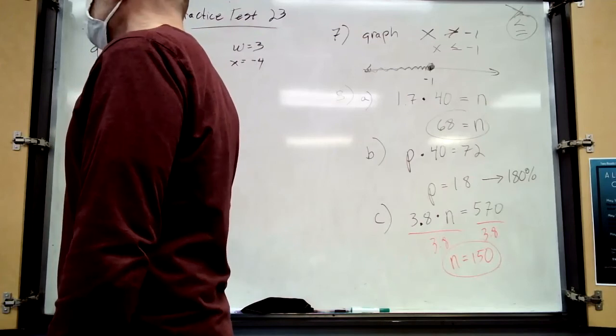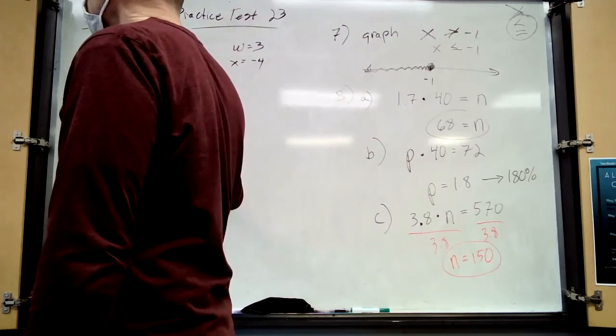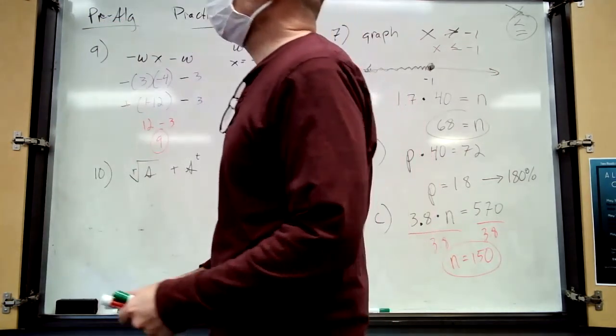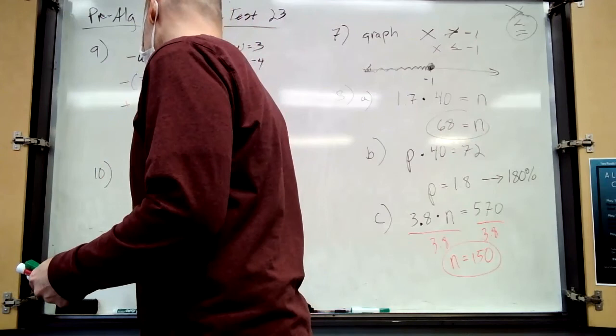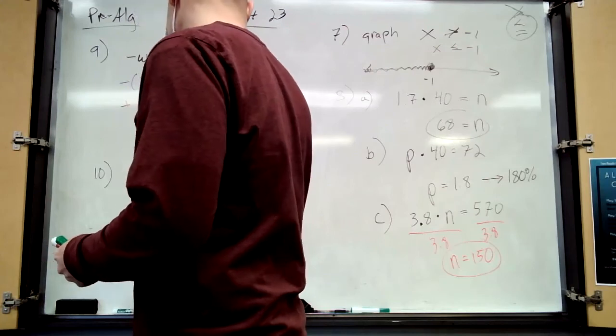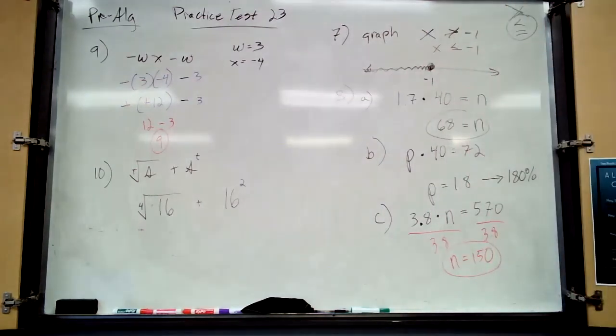All right, number 10, just also plug and chug. The 4th root of s plus s to the t power. Let's put in r's. So it's the 4th root of, what's s? 16 plus 16 to the 2nd power. Whoa, that's a lot. So it's 4 plus a big number. It's not 4, it's 2. Oh yeah, that was 2. Sorry. Good job. The 4th root of 16, it's not the square root, it's the 4th root of 16. What number times itself 4 times is 16? 2 times 2 times 2 times 2 is 16. I was looking at t equals 2 instead of r. All right. Well, good catch.